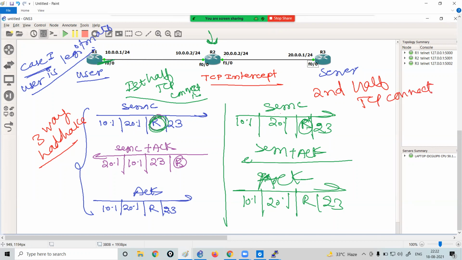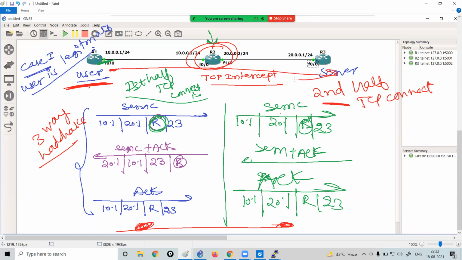Once your core router, where you have enabled the TCP intercept feature, has checked that the three-way handshake is successful from the user end and from the server end, finally this router will make the connection, and when the user tries to send any packet to the server, it will be forwarded directly to the server. Is it clear? That's the case where the three-way handshake is successful. Is it clear to all of you?